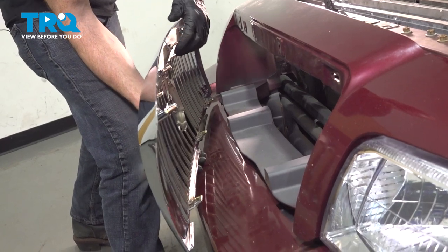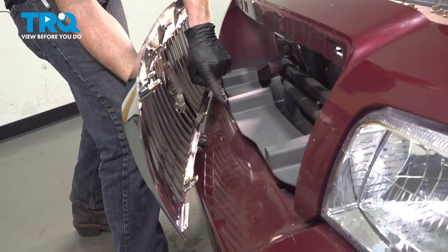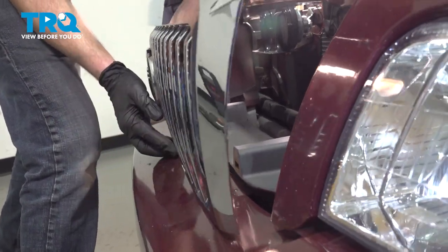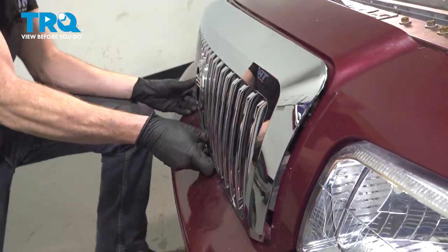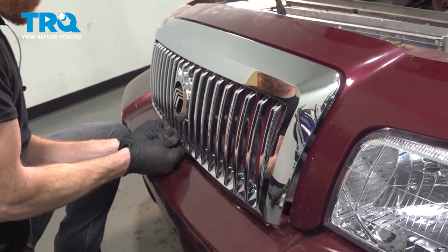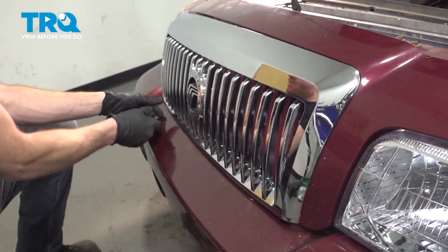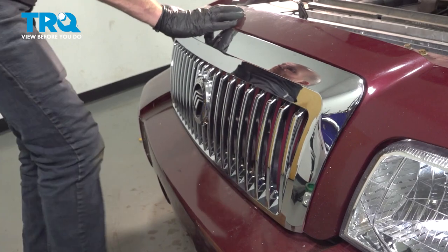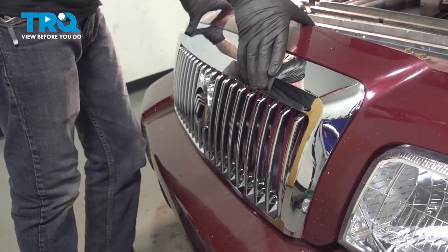Over at the vehicle, we can start sliding this into position, making sure that each of our lower clips line up with their mounting holes. After you feel as though they're lined up, go ahead and gently press it in. Line up your studs, install your mounting nuts.